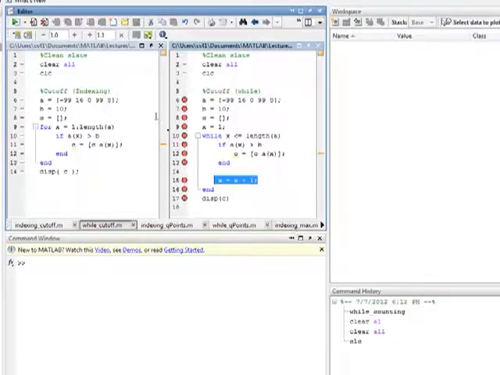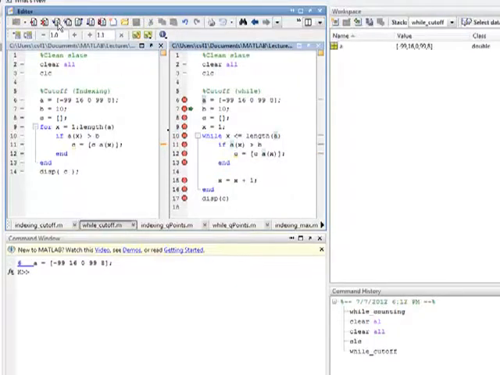Okay. All right, so run it, and A gets our vector, B gets 10, C becomes an empty vector, and X gets initialized as 1. I do my check on the while loop, on line 10, to see if X is less than or equal to the length of A, and length of A is 5, so it is. So I enter my loop at 11. I do the check to see if A indexed at 1 is greater than B. It is not, so I skip that. And I go down to line 15, where X gets incremented to X plus 1, which now becomes 2.